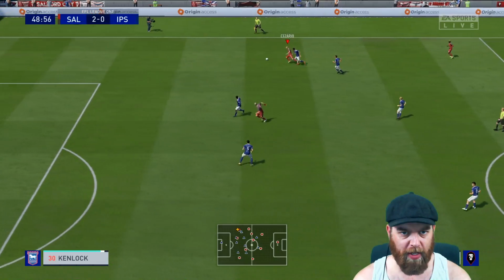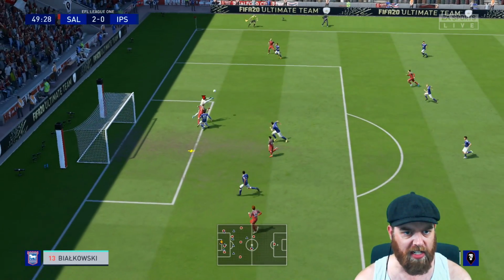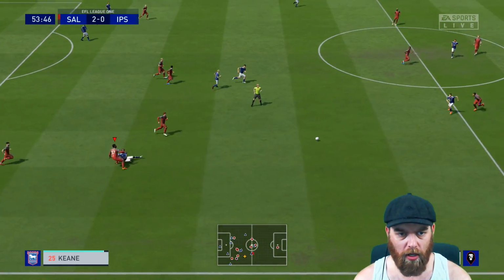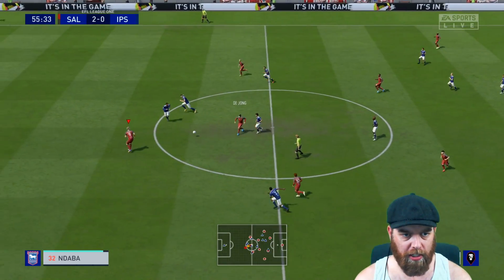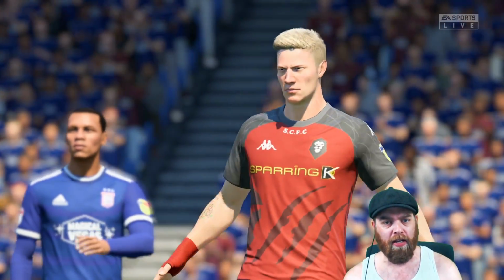Oh, Trovawada feeds one through. Cesario causing all kinds of issues out here. He'll cross it in deep. No, it was a bit too close. Oh, Lasasa, settle down, mate. Oh, De Jong fires forward. Oh, Gunnarsson offside this time. They're holding a high line.